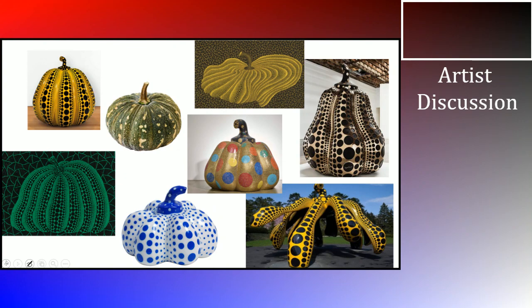It is quite interesting, quite a hypnotic illusion, at least visually, because it's a simple shape. It's round, but it has lots of little round dots on it, and it has such a fluid appearance as well. If you look at the different types of pumpkins that she created, there's the stainless one there, and I like that one that looks like it's flattened. Ah, yes, you're right, the top one.